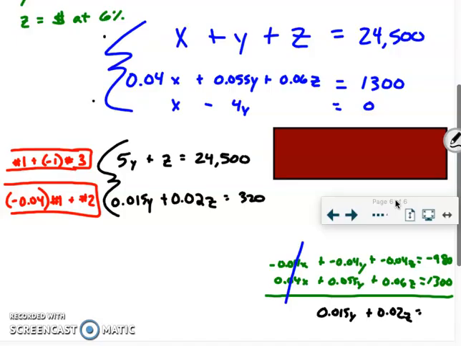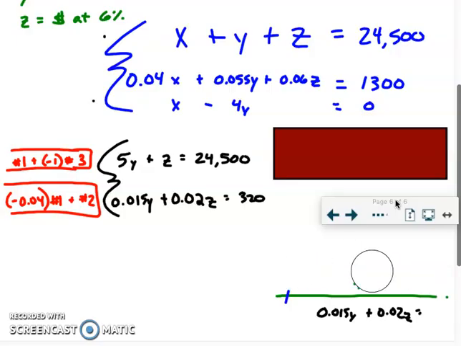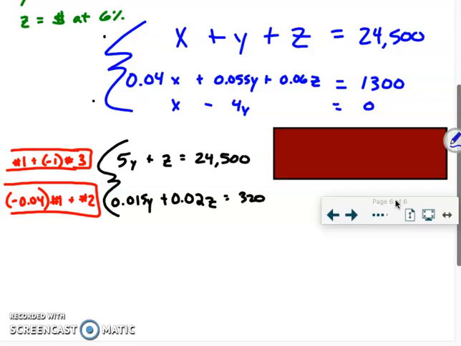Excuse me. A little sloppy, I apologize, but again, definitely something that we can work with. Just trying to get rid of this now. This being our system, I think that working through the elimination is going to be crucial for us. So I know that I need to cancel the z's. I think that's going to be our best option.